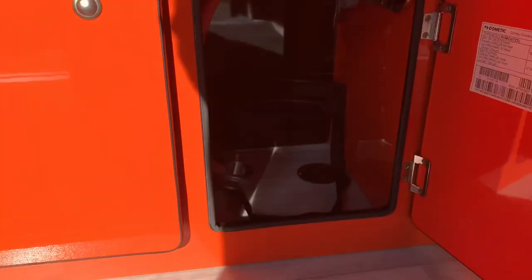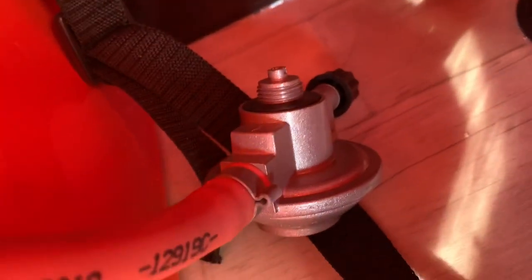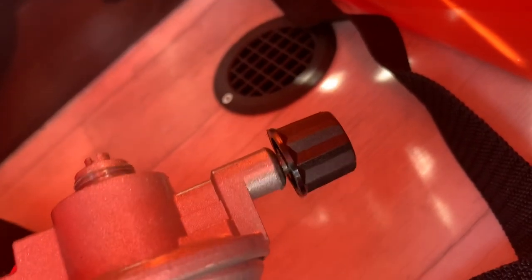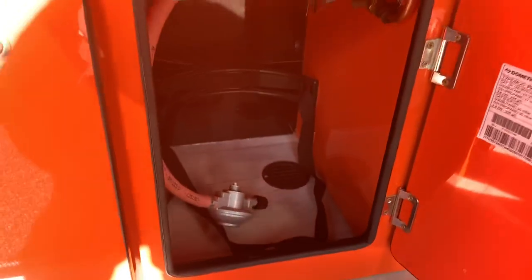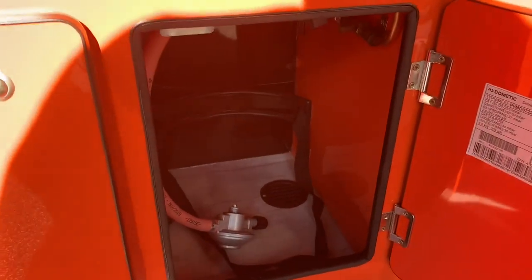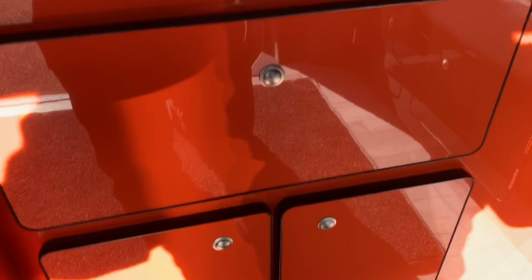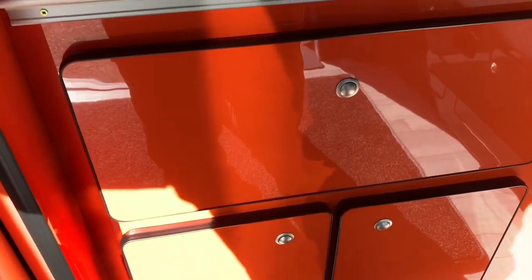Also in this cupboard you'll have your gas bottle which will be connected to the regulator. As you can see, the regulator screws onto the top, and once it has screwed on you have this turning valve — just turn it clockwise to turn it off and anti-clockwise to turn it on. Once you've done that you're connected to the mains, connected to gas, and connected to water.